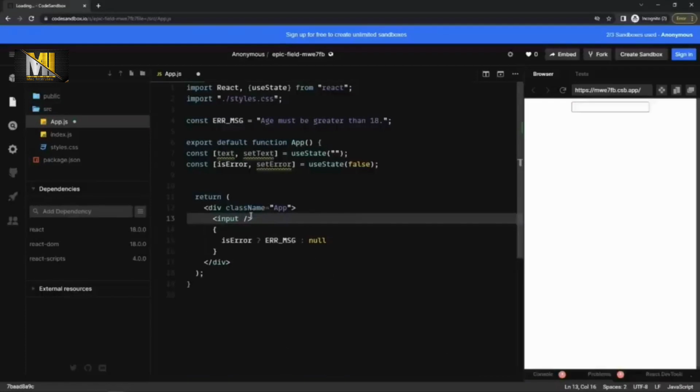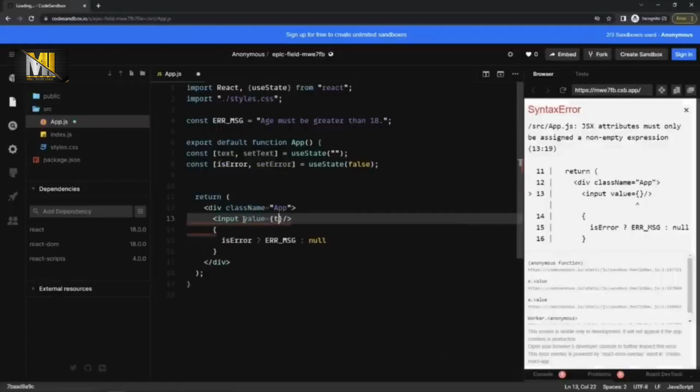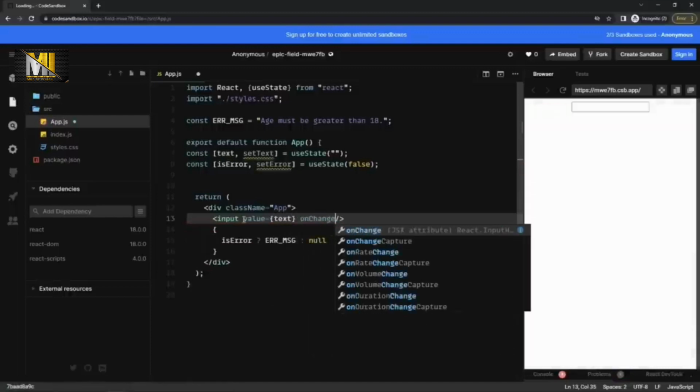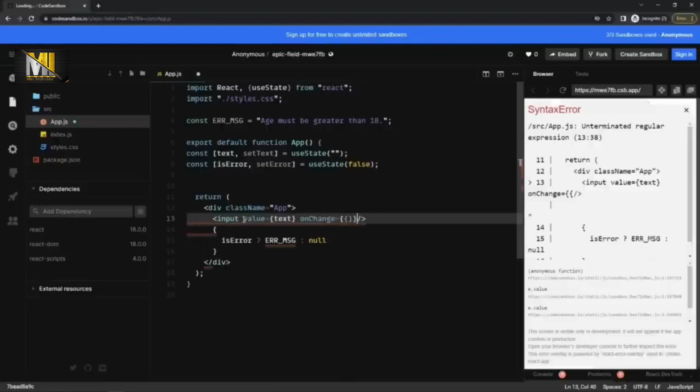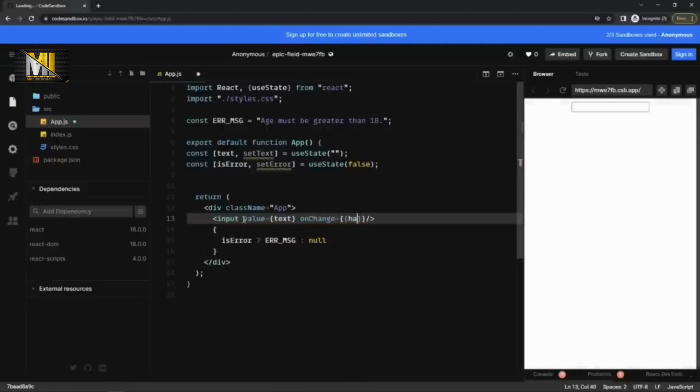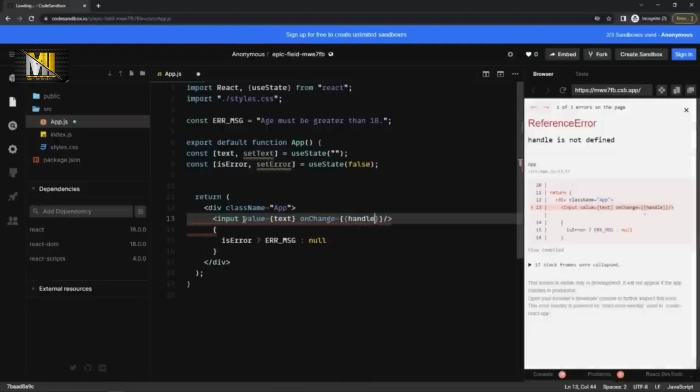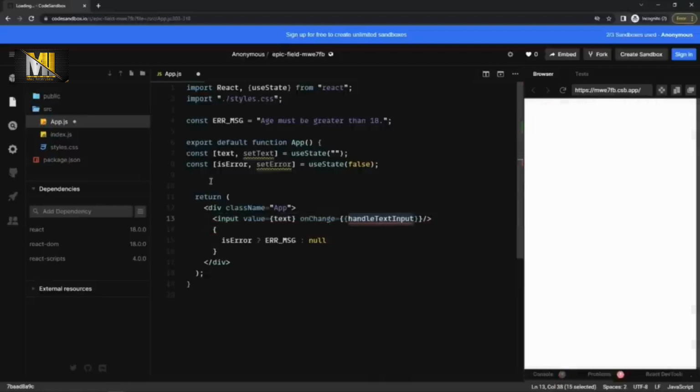Now, when the user actually types the value here, first of all, we need the value, which would be text. And whenever the user enters anything, this onChange event will be triggered. I can create a new method called handleTextInput.